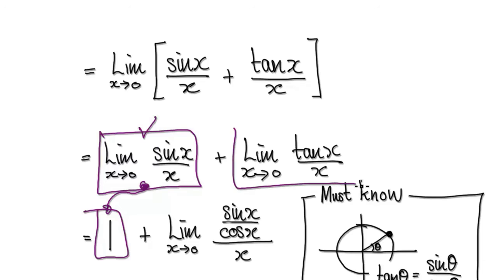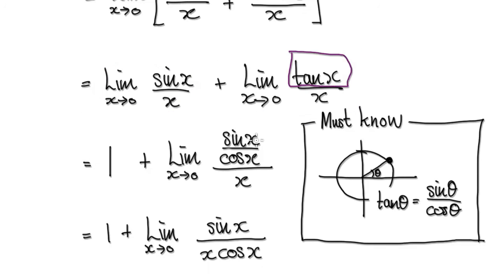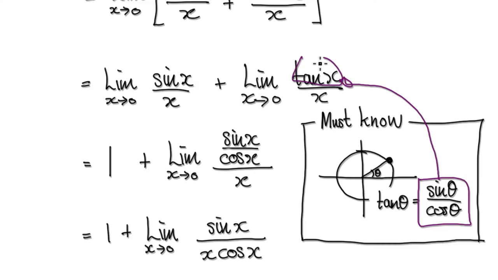And when it comes to tan, break it up as sine x divided by cos. So you must know this by now. When you have a circle of radius 1 and an angle of theta, the height here is sine, and the across here is cos. So tan is the same as sine theta over cos theta. So we can put this into the tan, so that becomes one thing divided by another thing.